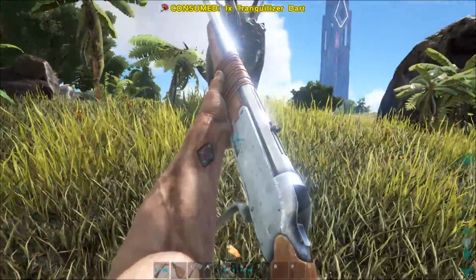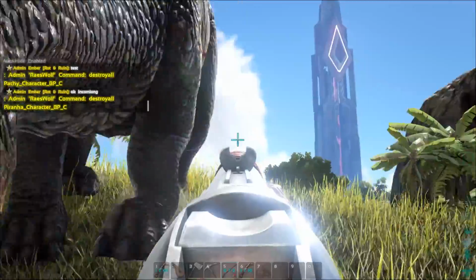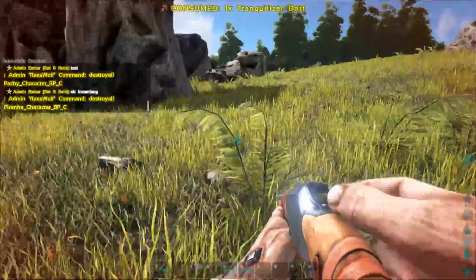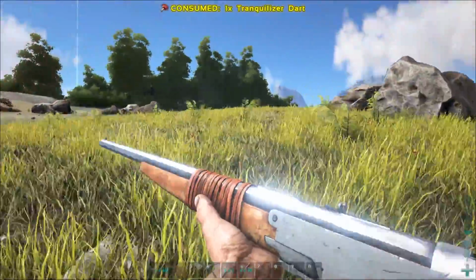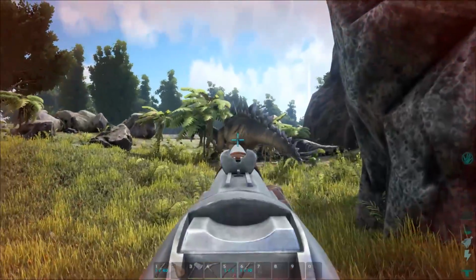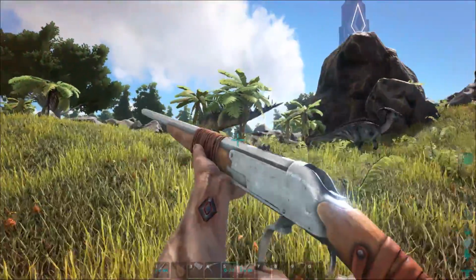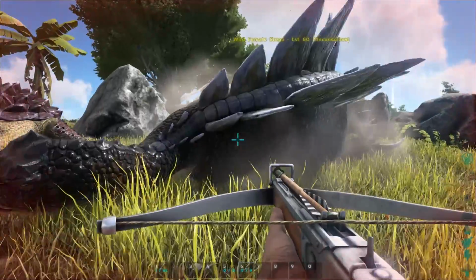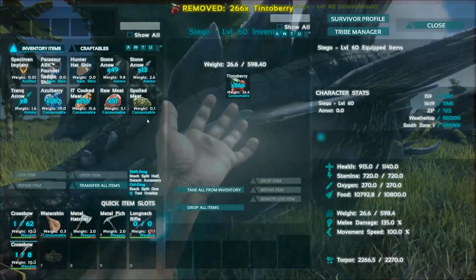Sort of staying alive here because my health is so high. Oh, bloody hell. Server lag. Run a bit. Run a bit. Get a bit of distance between us. Are you done now? Oh, got him. Got him. He's down. He's down. Let's see if he takes berries.